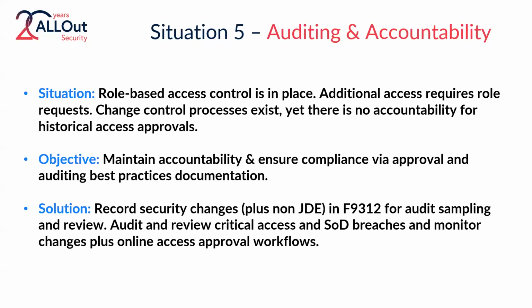The main objective is for you to maintain accountability and ensure compliance via approval and auditing best practice documentation. The solution is to record security changes and also record non-JDE changes in F9312 for audit, sampling, and review. Audit and review critical access SOD breaches and monitor changes, plus online access approval workflows.